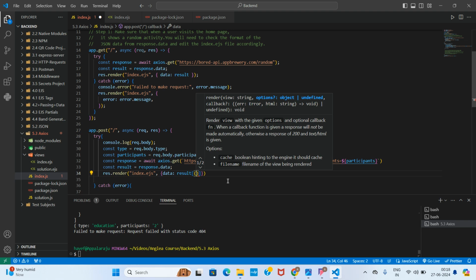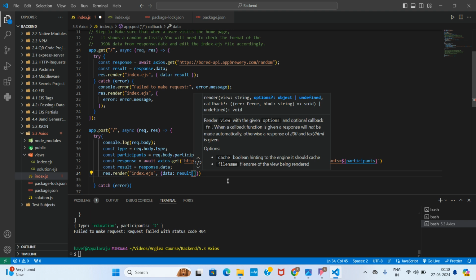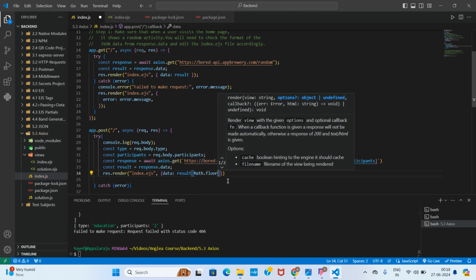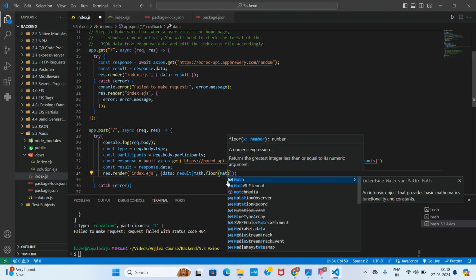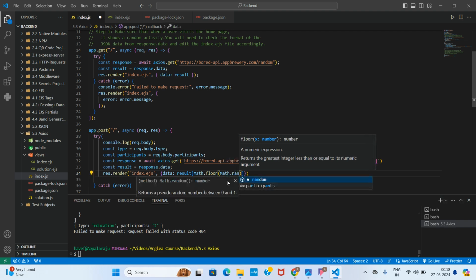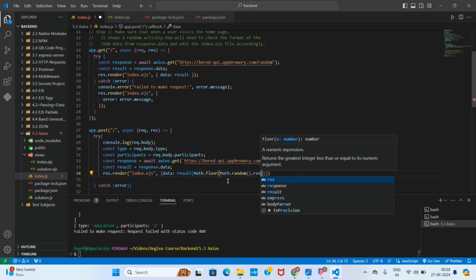And here we're gonna do Math dot floor. Looks like this is the Math dot floor, and inside Math dot random, result, right?